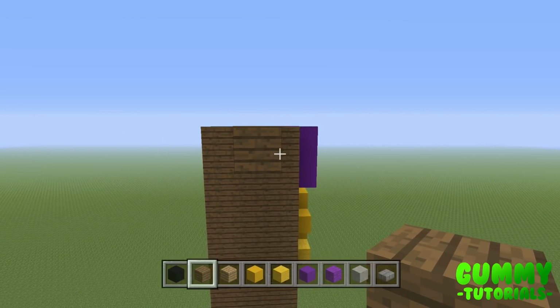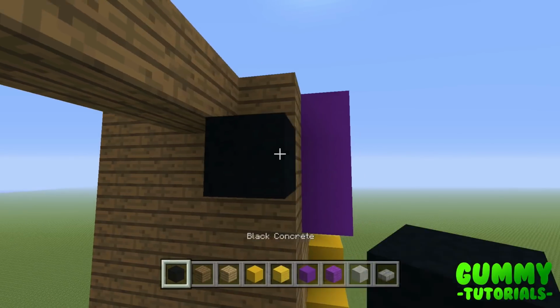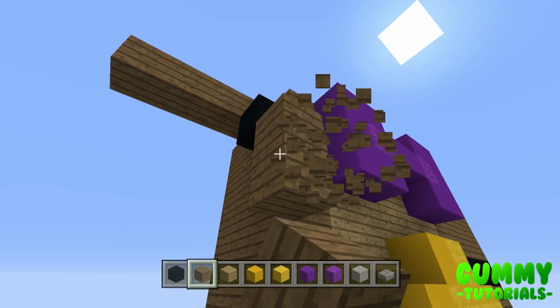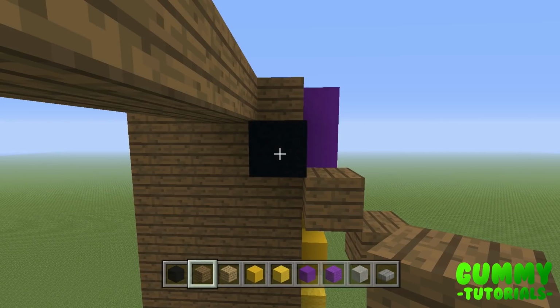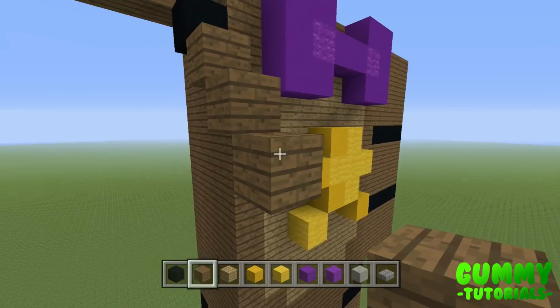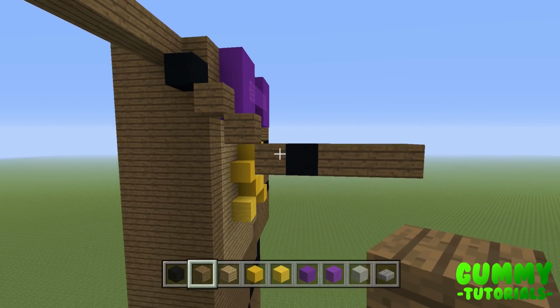Now, what we're going to do, and this is like a simple pattern, is we're going to go down diagonal once using black concrete, and then 3 times more using spruce planks. So this is down diagonal to the right, as you can see. So we've got the original one. We'll then go down diagonal once to the right using black concrete, and then 3 times using spruce planks. From this third one, we're going to go 1 to the right using black concrete, and then 1, 2, 3 to the right using spruce planks.